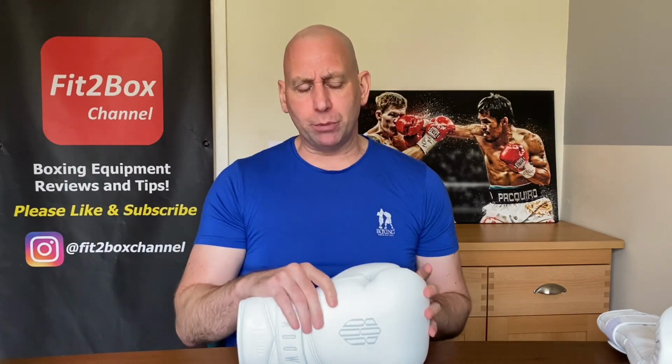Now if I go through when I first put them on, because these gloves are super stylish, I love the materials that they've used, but it really is the comfort where the wheels start to come off a little bit for these gloves. So when I first got them, I was experiencing pain in the thumb end, the finger ends, the knuckles there, the knuckles there. I wasn't wearing hand wraps. I was even getting a bit of pain and rubbing here as well. And that was on both hands.